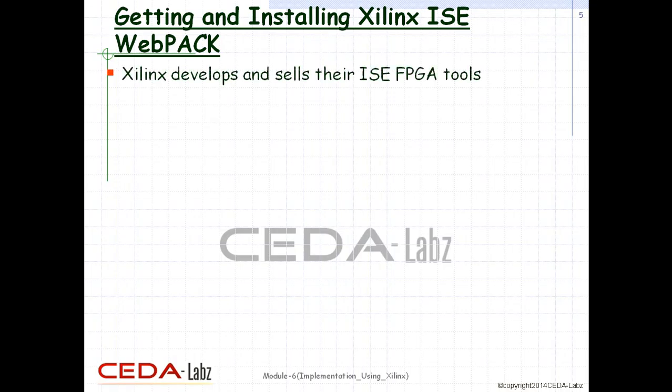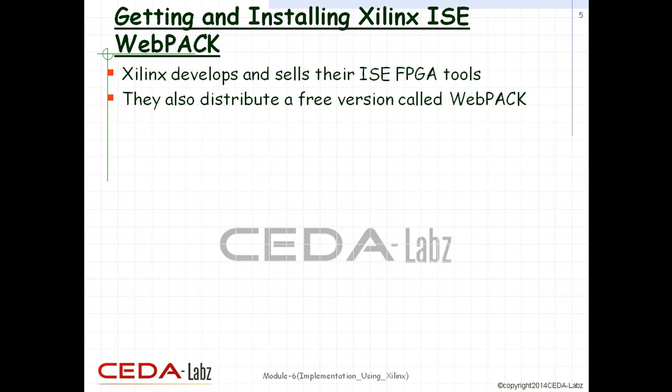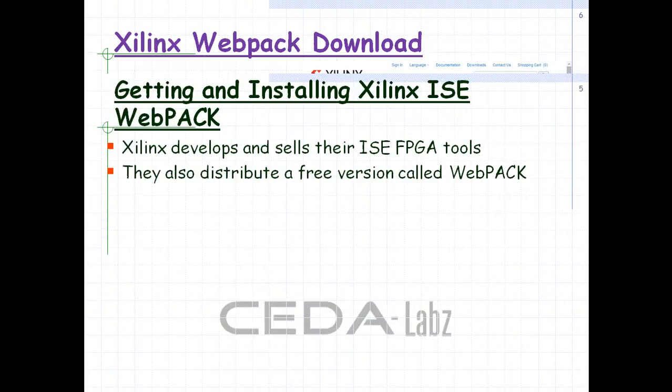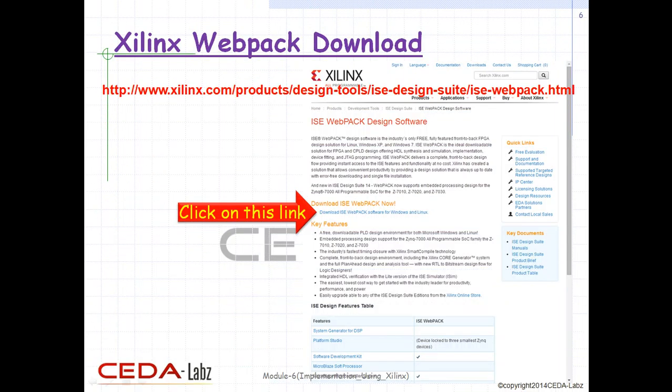Xilinx develops and sells their ISE FPGA tools, and they also distribute a free version called Webpack. Webpack won't generate bitstreams for the really large FPGAs, and it lacks some special function design tools. That will be more than sufficient for this tutorial. To get Webpack, just do a search for Xilinx Webpack download. Use Google or Bing or any browser.